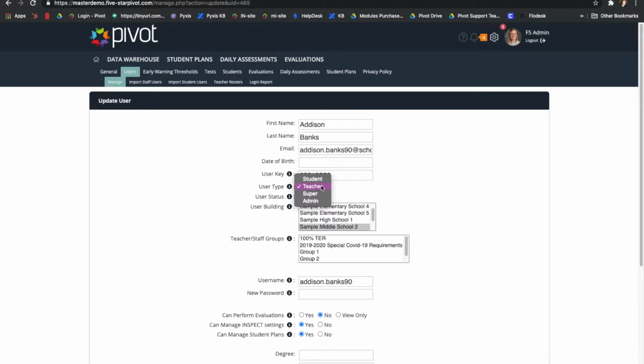We have user type. A teacher has access to only their student information. A super user would have access to every student in that building. And an administrator would have access to everything in the district and these additional menu ribbons for the settings in Pivot. If you use Google Authentication or LDAP, that is going to rule the user role types.